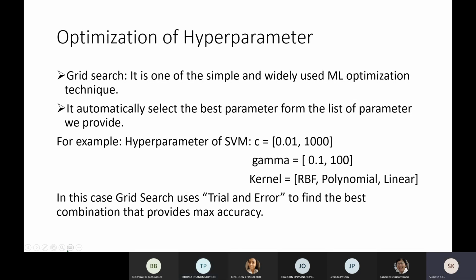Okay. So did you get a better result when you used grid search, or when you just used the normal SVM? No answer. Okay.